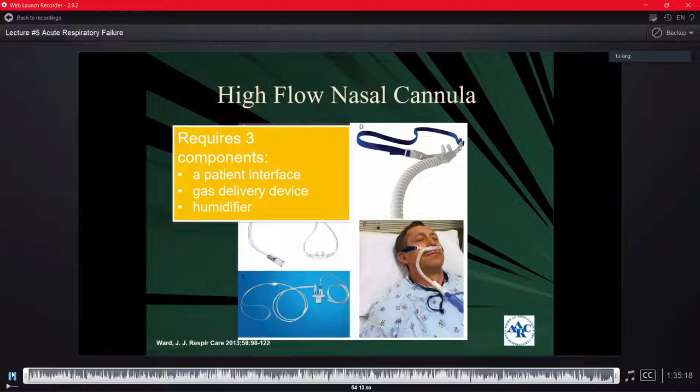So for that reason, we take some precautions here. One, we humidify the air to not dry out the mucosal membranes of the nares or the nasopharynx. And two, we actually manage temperature circuits with these, because if you don't manage the temperature circuit and the air is hot, the faster the air blows across the mucosal membrane, it can actually cause burns. And no, I don't mean like I held a lighter to my hand burn. I mean the equivalent of a light friction burn on the inside of the nares. Either way, incredibly uncomfortable.